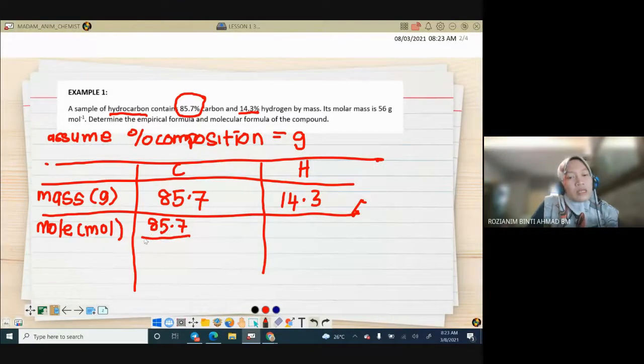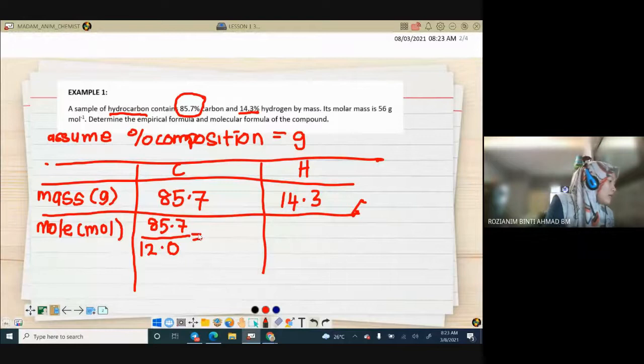Macam mana nak kira mole? Dia mesti over molar mass. Mana nak dapat nilai molar mass? You can refer to the first table muka surat 2. Cuba tengok. Muka surat 2. Kolom nombor 4, tengok muka surat 2 dalam buku kamu. Kolom nombor 4, okay. So, berapakah nilai molar mass carbon? 12. Ya, 12. So, benda tu dah ada dekat dalam table. Sebab tu saya discuss dulu muka surat 2. Okay. 12.0 sama dengan, okay. Tolong saya, berapa dapat nilai di sini?